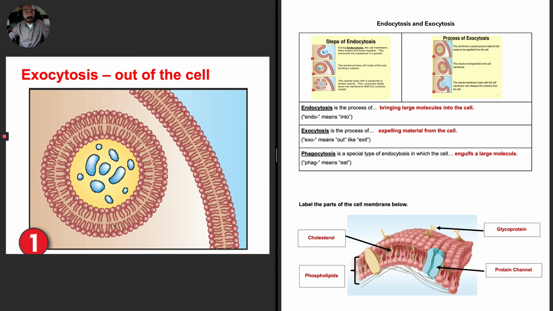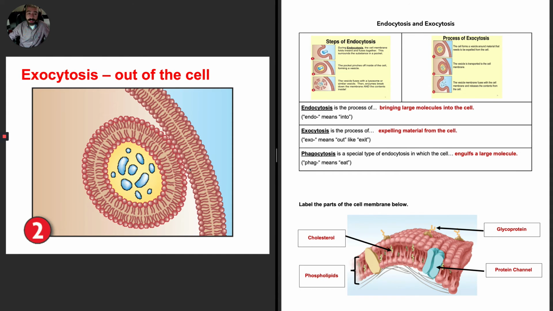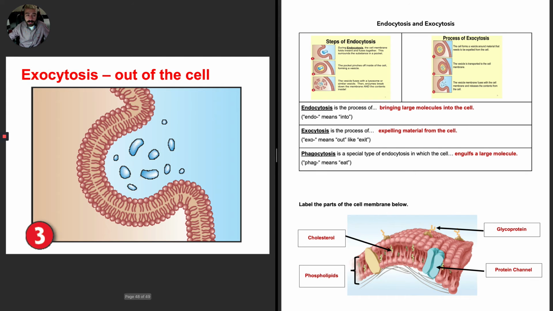Exocytosis, on the other hand, here we have a vesicle, so we could say that this is from the Golgi apparatus, and there's a protein, or in this case, it looks maybe like a lysosome, right, which is getting rid of waste. It's a vesicle that is sending waste out of the cell. And so maybe this is a lysosome that's trying to get rid of waste. In any case, it's going towards the cell membrane. It makes contact, and then we can see kind of there's a little bit of pressure here, and as that pressure increases, these membranes fuse, and this opens up and expels everything from the cell.